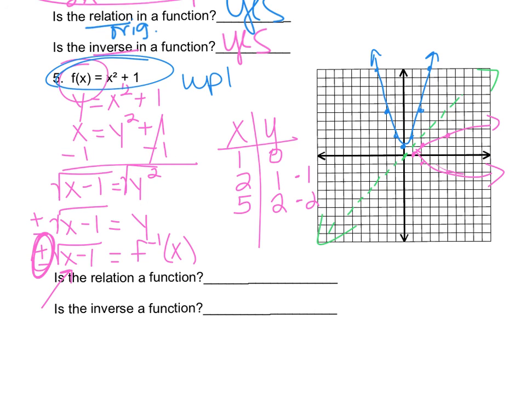Okay, so there's my inverse. So I'm just going to label that graph there. So we are looking at the relation, which is the blue one. That would be a function, because if we use the vertical line test, it passes, no repeating x values. And then the inverse, if you look at the pink one, that would not be a function, because if you use the vertical line test, it crosses at multiple points. So that's a no. Also, remember yesterday we talked about if we only had the relation, which is the original, we could use the horizontal line test on that one to determine if the inverse is a function in 1-to-1. And clearly, if we use the horizontal, it crosses at 2 places. So we know that inverse is not a function there.